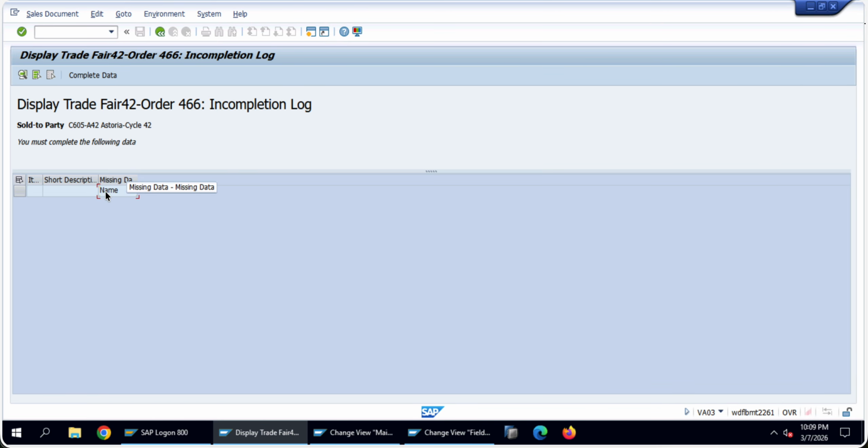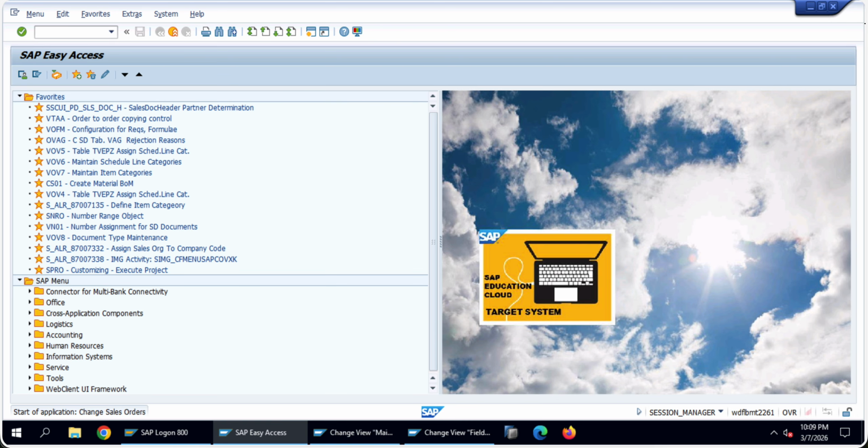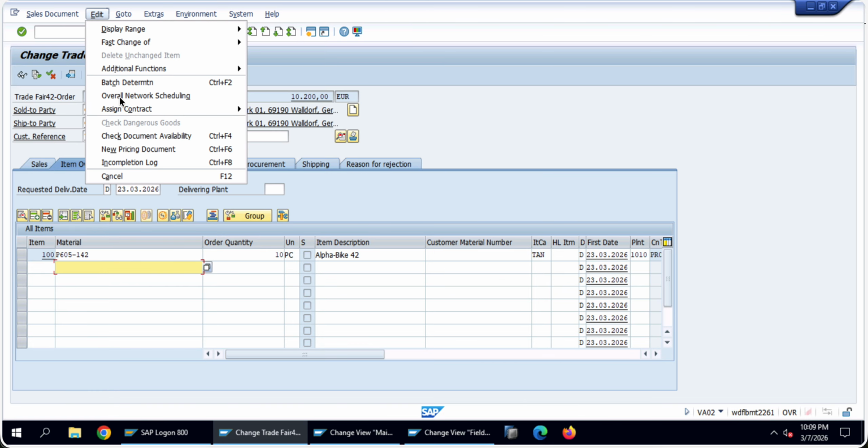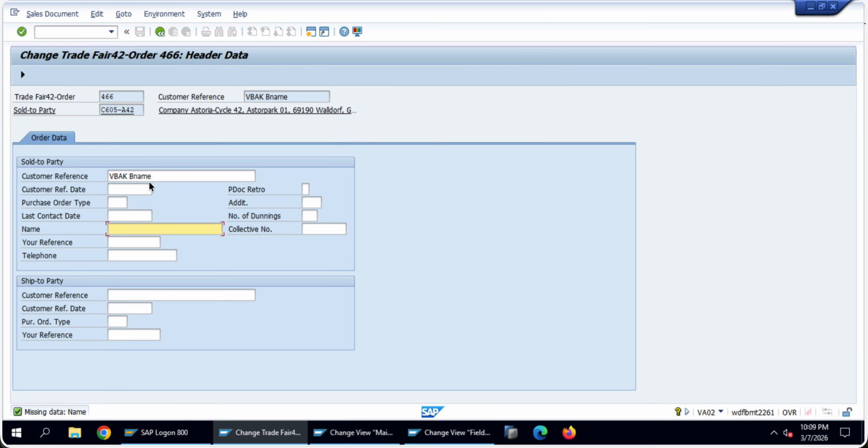So coming back, if I double click on this now, okay, the change is not taking effect yet, so I come back again to the sales order, go to incompletion log, and double click on this, and now we can see here the order data of the sales order inside the incompletion log.